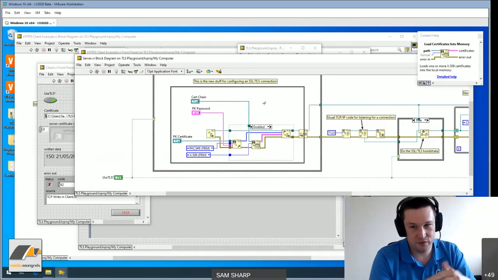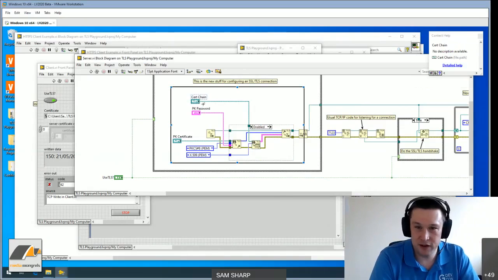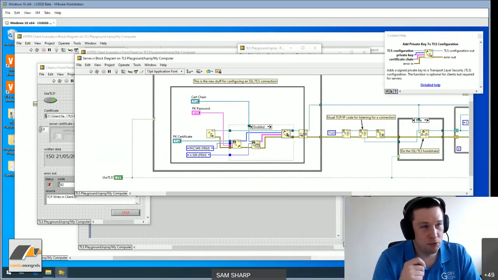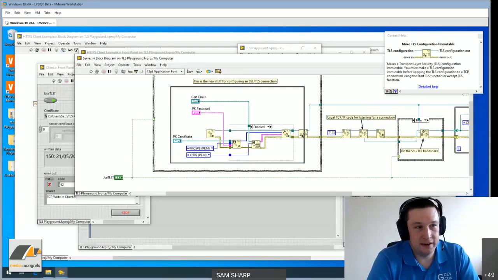If you were to buy a certificate, they would usually give you the certificate chain that you would use for that. Again, this is just a certificate file. I'm only using one certificate, which is the one that I've generated. Then all we have to do is add our private key and add our certificate to the TLS configuration. And then once again, we make that connection immutable.